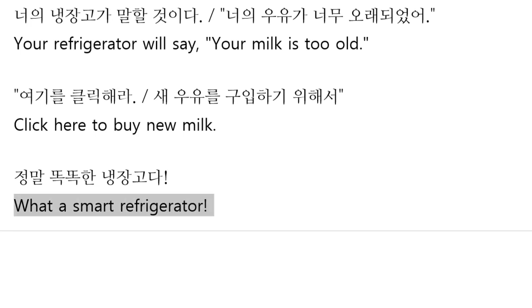이런 거 감탄문이라면서 나중에 자세하게 다룰 거예요. 쓰기 시험 채점 바로 하겠습니다. We sometimes find old food in our refrigerator and we usually throw it away. But in the future, we will never throw food away. Because there will be smart refrigerators. Smart refrigerators will have monitors on their doors and they will show us what is inside. They will tell us when our food is old. Also, they will buy food for us. Your refrigerator will say your milk is too old. Click here to buy new milk for smart refrigerator.